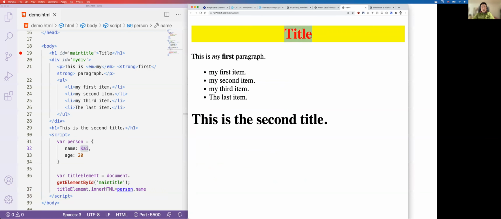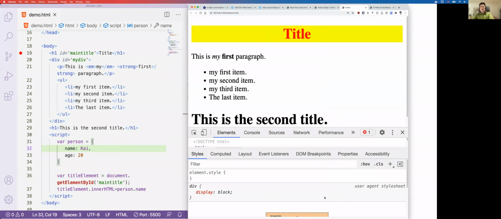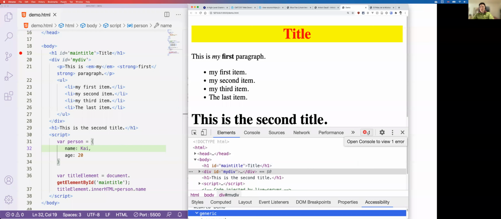okay, you can see it doesn't work because it doesn't know this is a string, because we don't have the quotes. And again, if you turn on the developer tools, you can see now there's this cross with 1.